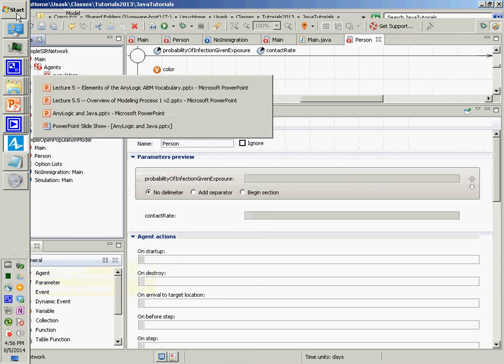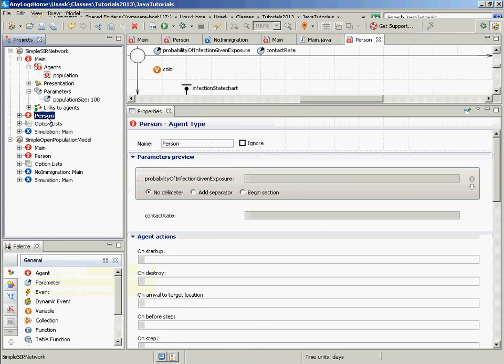Persons are agents, and you can have multiple types of persons that are all considered persons. Doctors and patients would both be considered a person. So we'll see in our Java tutorials a little bit about how that works within Java, okay? This so-called type hierarchy will be useful for understanding certain error messages and for understanding how to use certain Java functionality within AnyLogic. I think that's what we have time for today.